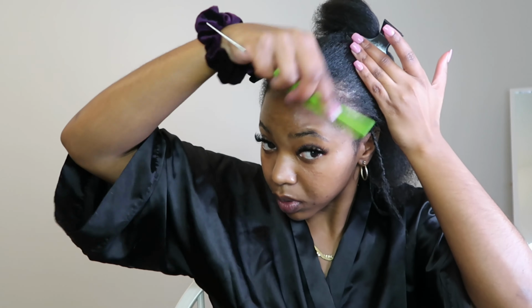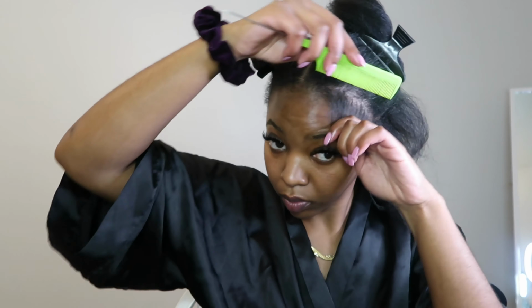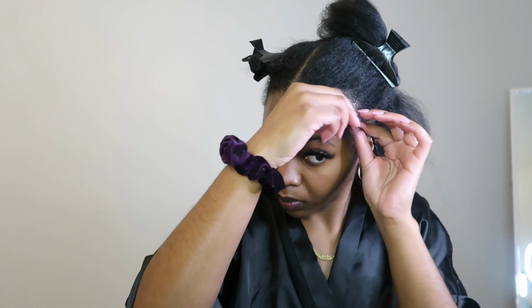And once I'm done with that, I'm sectioning off, I don't know what to call them. I don't know whether to call them baby hairs, adult hairs, edges, or whatever it is. But before y'all start talking about me, I do have edges. They're just so much thinner than the rest of my hair. I'm joking. It's because of that perm that my mom gave me in the fifth grade. But nah, it's just genetic. They're just thin. They're always going to be thin. I'm just pulling those away so that they're out of the way and I don't get product on them as I'm laying down my ponytail.